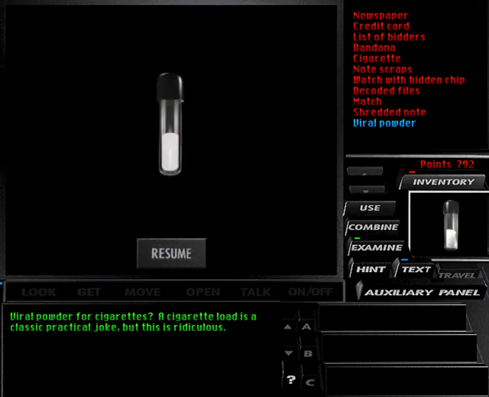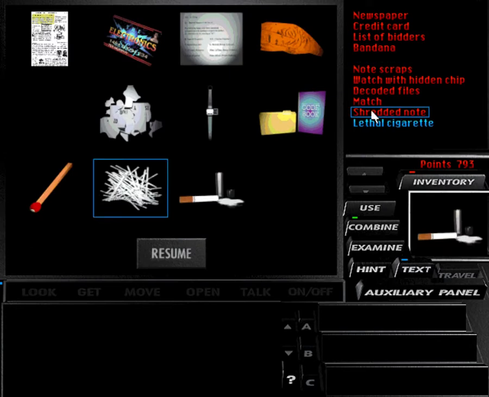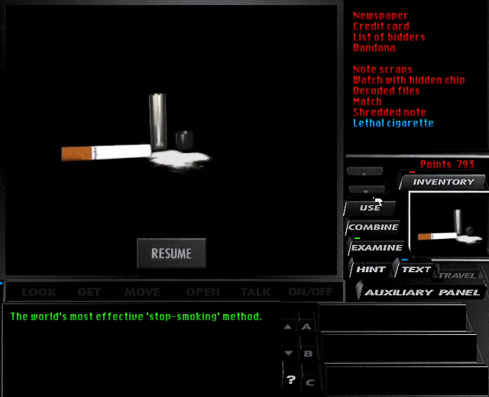Viral powder for cigarettes? A cigarette load is a classic practical joke, but this is ridiculous. Well, I'd be willing to bet we could still mix them. Okay, lethal cigarette. Ah, the world's most effective stop smoking method. So we now have a poison cigarette, just in case we need it.